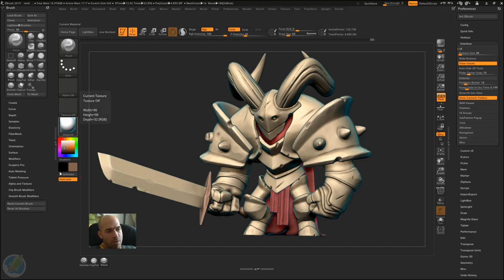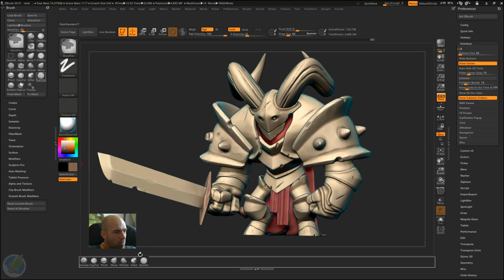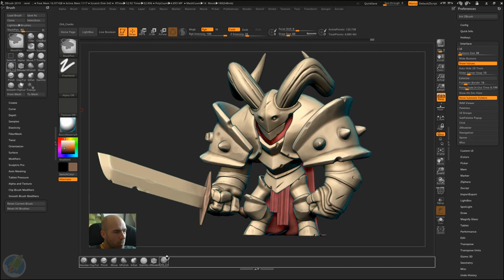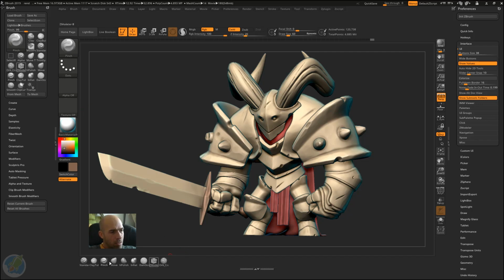Since you can load my interface, I will show you faster how to do it. The next brush will be the move brush. It will be 4. The 5 will be high polish brush. 6 will be inflate brush. 7 will be damp standard brush. It's a very good brush. And the 8 will be the Z modeler brush. And the orb cracks brush will be here too. Next thing, I won't continue, it's the same.